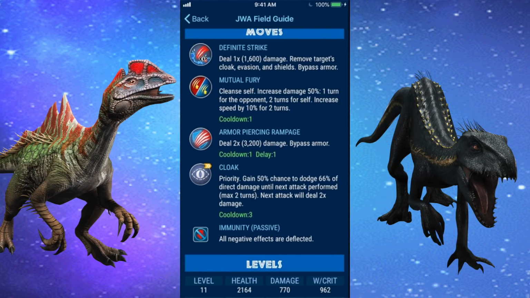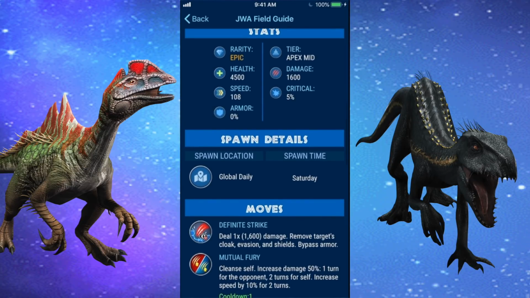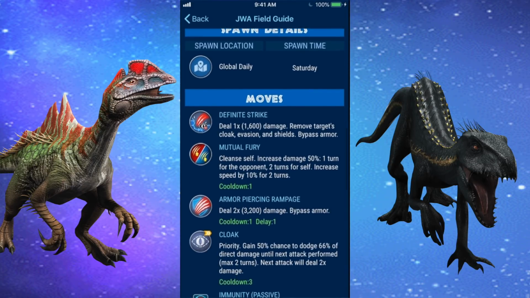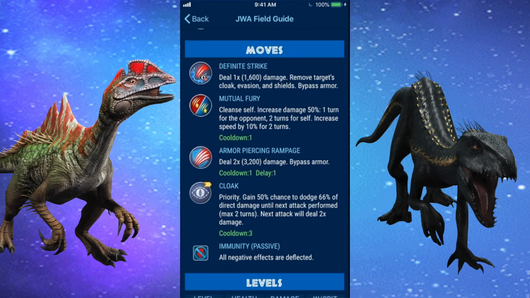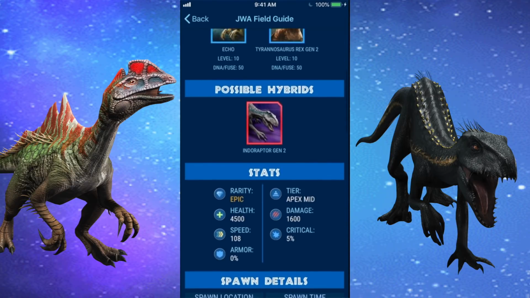I don't think those people understand how freaking good it is. Okay, let's go over its stats and moveset real fast. 4.5k health, 1.6k damage, 108 speed, 5% crit, no armor, definite strike, mutual fury, armor piercing rampage, cloak, and immunity.